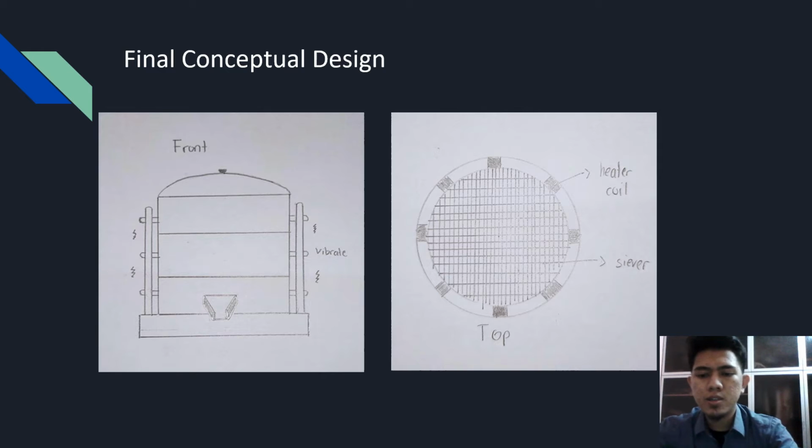We have made discussions to determine the best design that we want to use. So we decided to come up with the second design, because it has the highest score among the others, especially in terms of the amount of flour that can be sieved, the availability of a heater, material use, and it is easy to use.